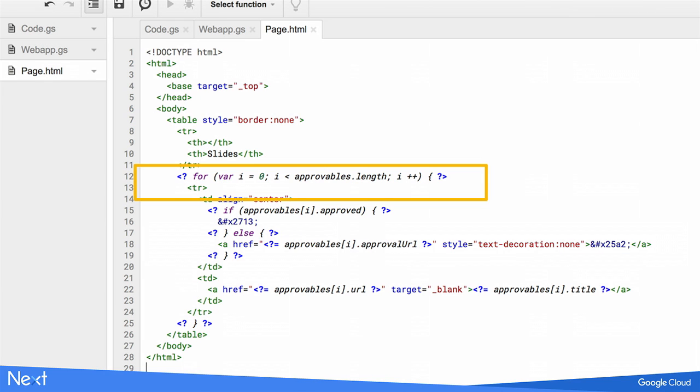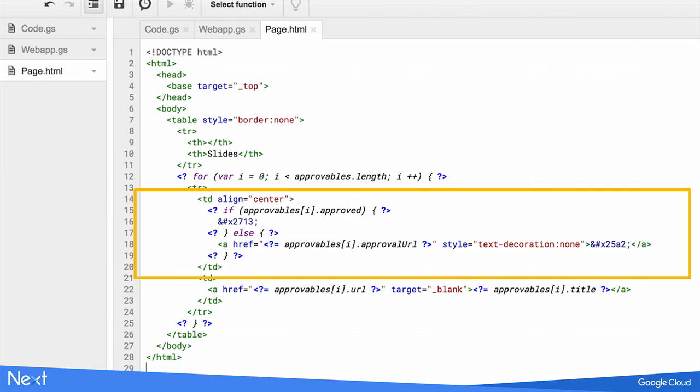Now, once we close the escape sequence, we're back in HTML. And so we're just writing out a TR for every document in our list. And then we're going to render the control button to approve the document, or we'll render out a checkbox if it's already been approved.